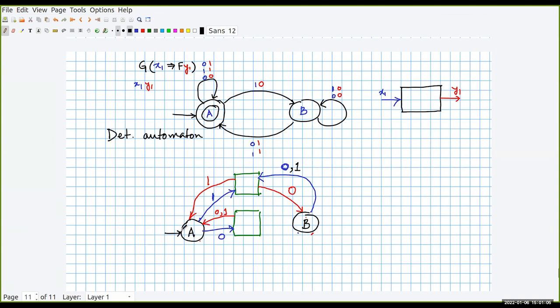Saying that from state A, I expect an input to come first and then some output can get generated. The output can get generated 1 or can get generated 0. So I'm not taking away the information that was there in this automaton, but I'm saying that this at least has that ordering. If you start looking at it, it's clear who goes first. If this is your starting state, it's clearly a blue that must go first. There is no red out of this. And once the blue goes, only then are there reds out of it. Only the red can go. And once the red goes, only a blue can go. So it's sort of telling you in what sequence things are going to happen, while still ensuring that whatever this automaton was representing is still being represented.